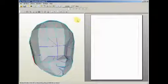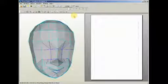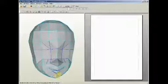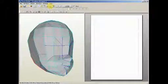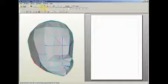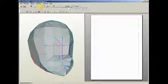Alright, and then the last thing I'm going to do is show you how to unfold it and how to scale it. There's a lot of options in this program that you're going to have to play with. I'm just going to tell you what I do. Before I unfold it, I'm going to turn the mirror on so that it'll select mirror things. And then I'm going to specify open edges with this little tool that looks like a box cutter.